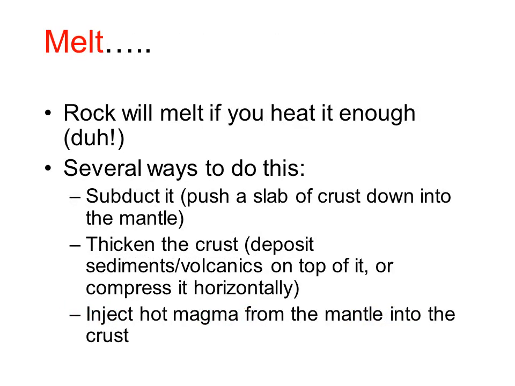To melt rock, you have to heat it or reduce the confining pressure of an already very hot rock. There are three main ways that melting of a rock occurs in nature. Firstly, by subduction. Secondly, by compression, by piling other rock on top of it or squeezing it horizontally. Thirdly, by injecting hot magma into it from below. And I'll go through each of these in turn in the next few slides.